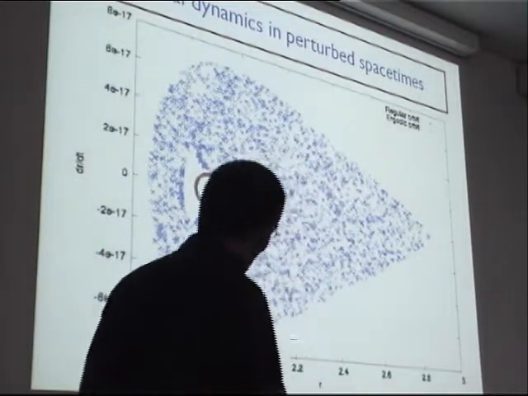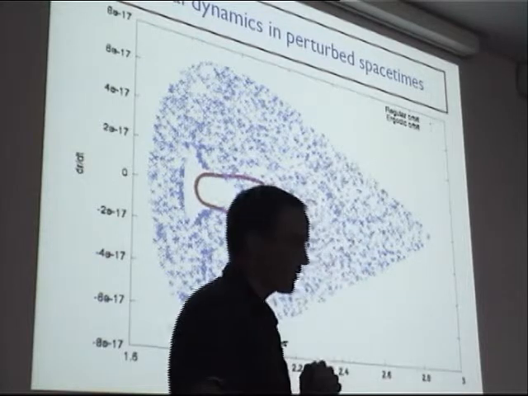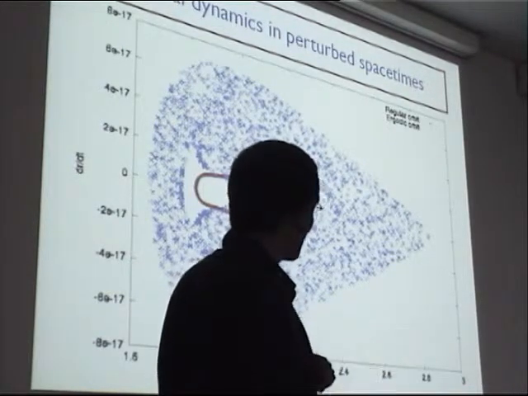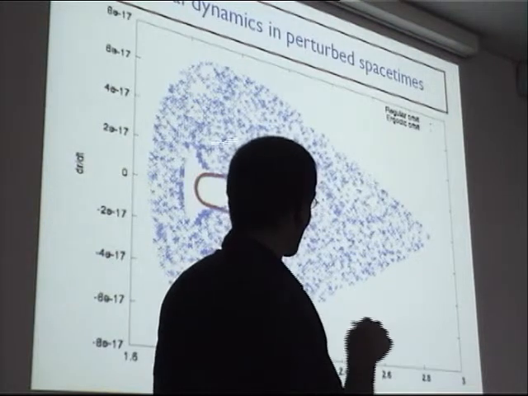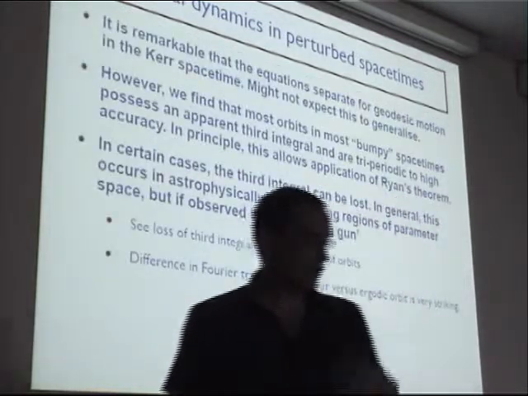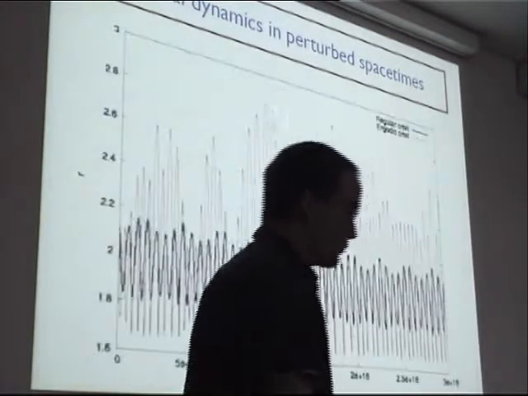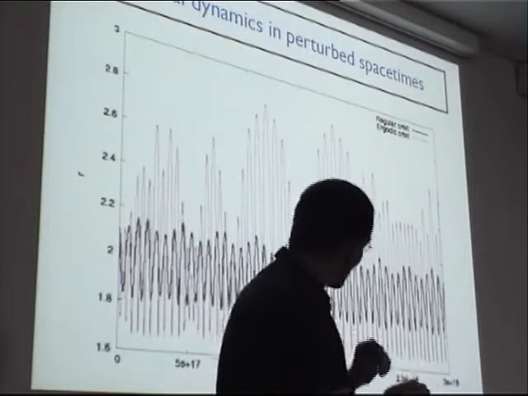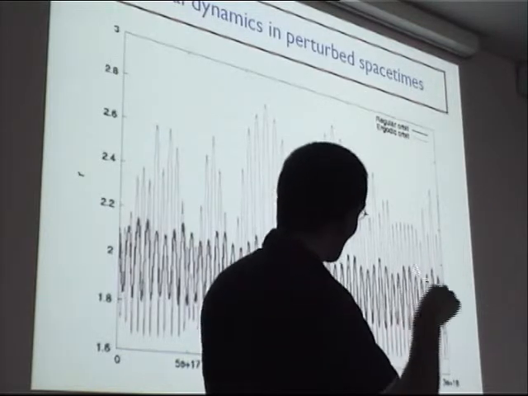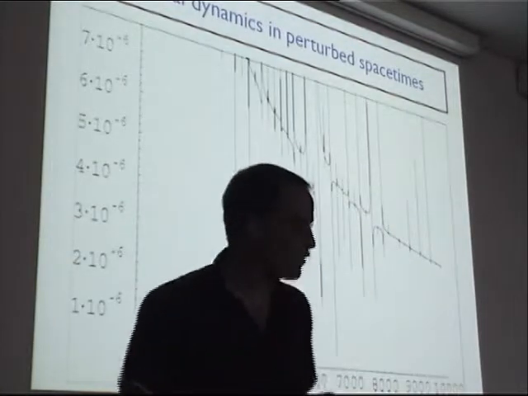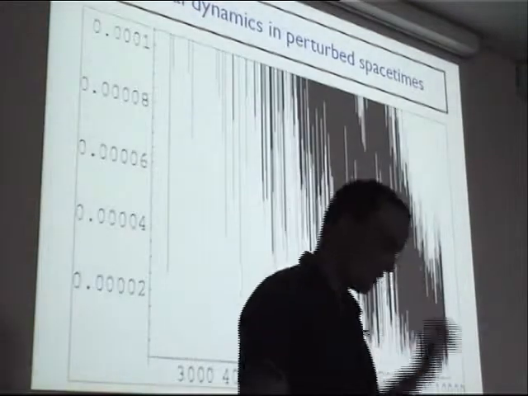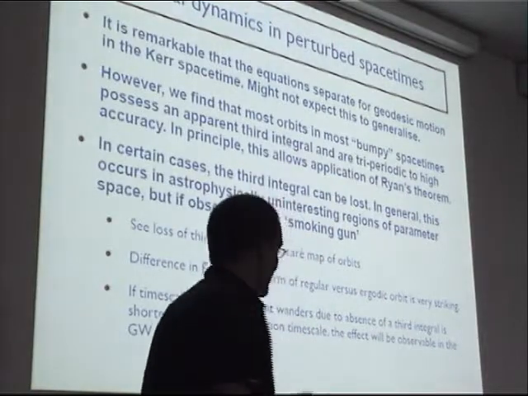You can see the effect here. This is a Poincaré map. Ilya Mandel, again, will talk more about this on Thursday. But if you have an orbit with a third integral, you expect a closed curve in the Poincaré map, whereas if it's stochastic or ergodic, you expect it to fill up the whole space of possible orbits. If you look at the waveforms in these two cases, with a regular orbit you can almost see the periodicities in it. The ergodic orbit has quite a large amount of variation. If you take a Fourier transform, you find that you have discrete frequency components, as you have in Kerr. But if you had an ergodic orbit, you'd get a mess. And so in principle, this is something that could be observable if it did happen.